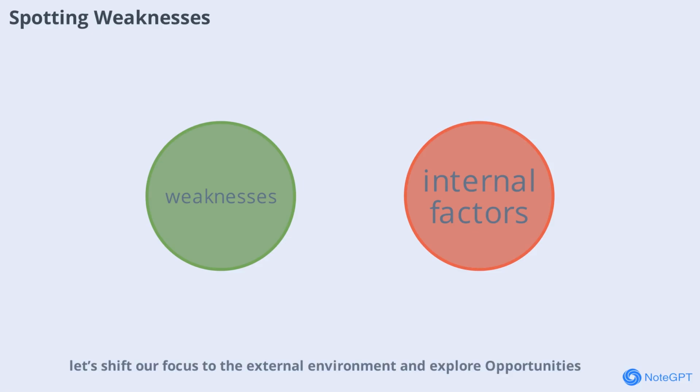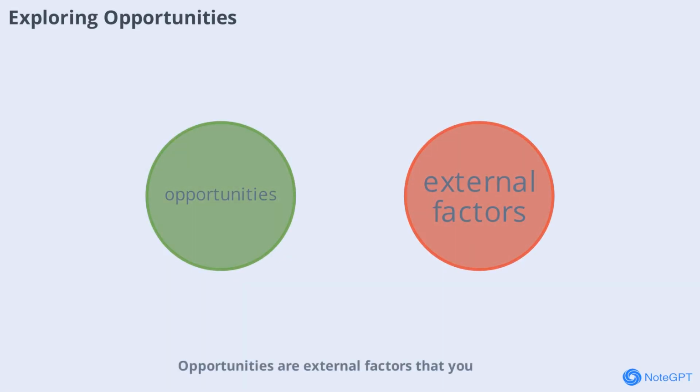Now let's shift our focus to the external environment and explore opportunities. Opportunities are external factors that you can capitalize on to grow or improve. These might include emerging markets, technological advancements, changes in consumer behavior, or regulatory shifts. Recognizing opportunities requires staying informed about industry trends and being proactive in seeking new possibilities. By identifying and acting on opportunities, you can position yourself or your organization for future success.